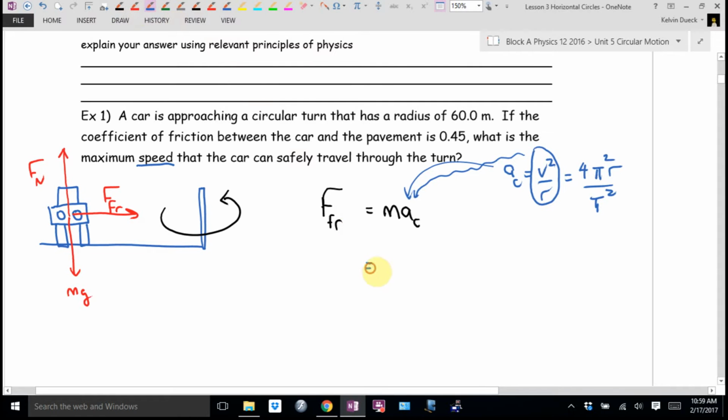My next line is going to look like this. m v squared over r. On the left-hand side, friction is what times what? Mu times the normal force. I don't know the normal force. Oh, but look. I know another force the same size as the normal force. Which one? We're not on a ramp. We're not on a slant. It's good old physics 11 now. So I get this. Mu m g equals m v squared over r.